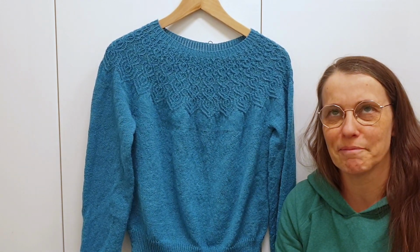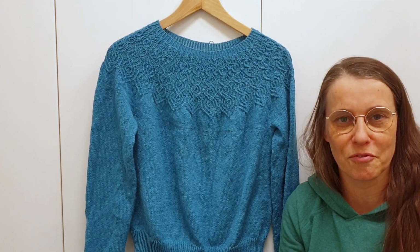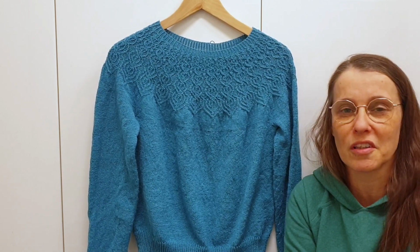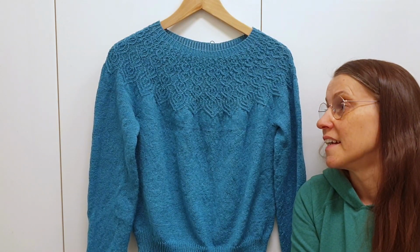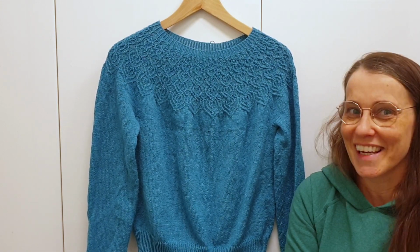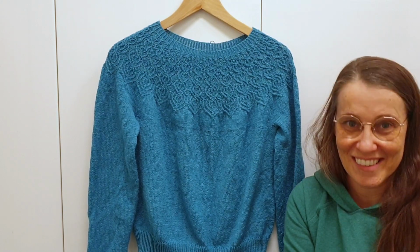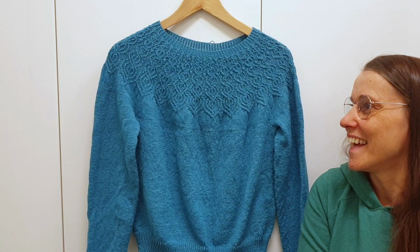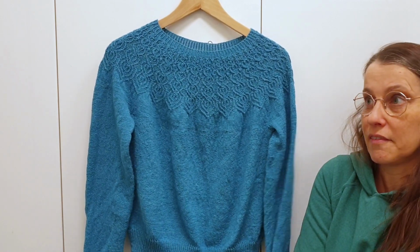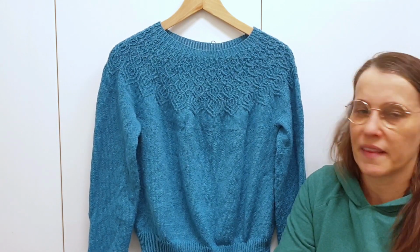So the order from my sister-in-law was that she wanted a nice sweater that she could wear for going out on occasions or for more formal gatherings as well. And I said, yeah, I'll make you one, but I have a few conditions. I get to choose what pattern I make, and also what kind of yarn and that sort of thing, which she was happy to oblige. And so we decided on the color together, and she has tried it on. She doesn't live near, but I had a chance to see her when we were traveling recently. So she's tried it on, and we think it's good.